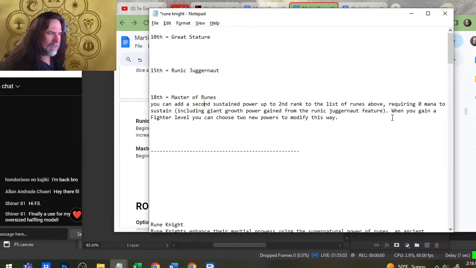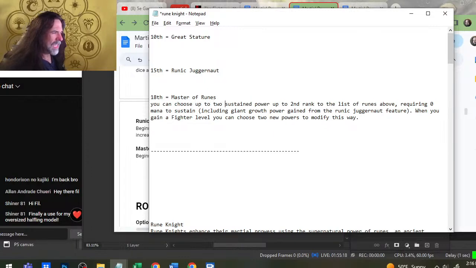You can choose up to 2 sustained powers.